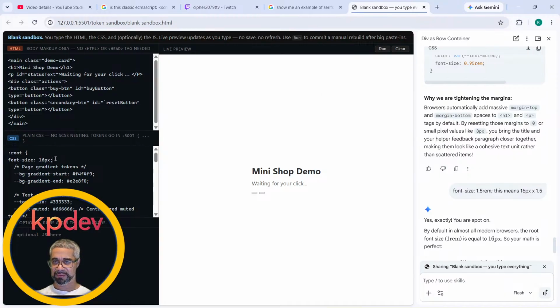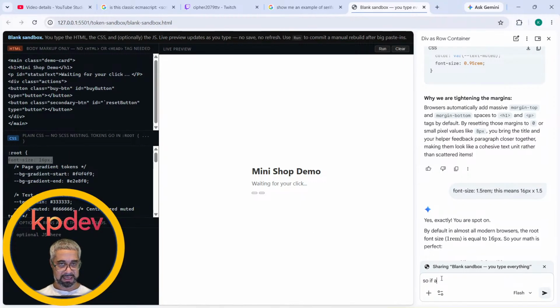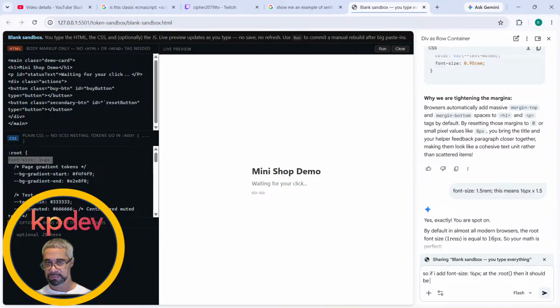Maybe I'm missing something. Let me ask them. So if I add it at the root, let me see, then it should be, wait, no. Let me put 20, 24 actually.